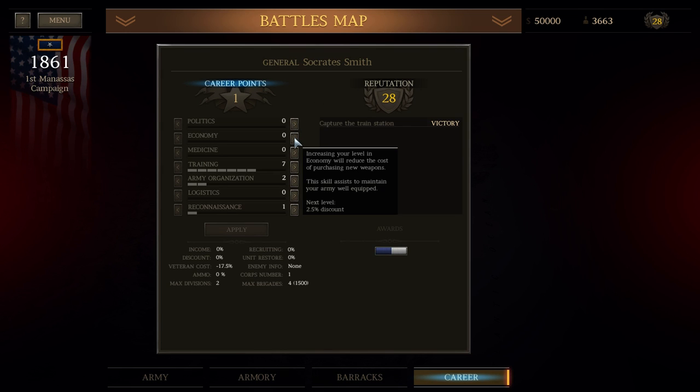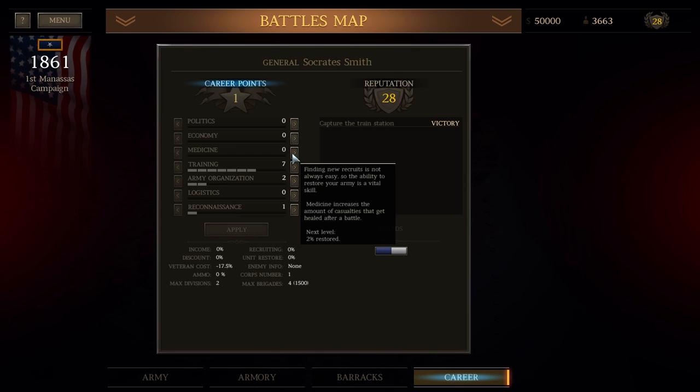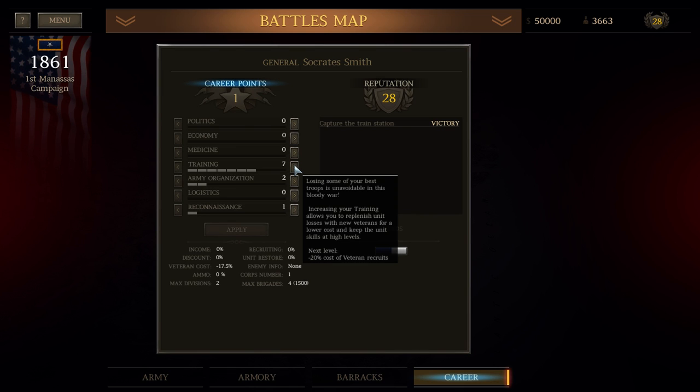So, for example, if we put up politics, we get money and bodies. Economy, what does that give us? Discount to equipment. Medicine, well, gets us more bodies. Training reduces the cost of veterans. We'll see more about that later.